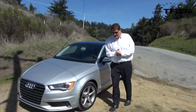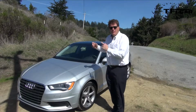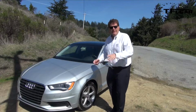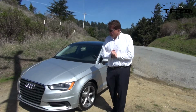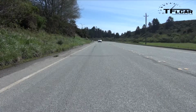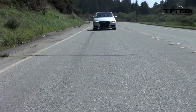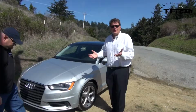Now, if you're thinking of buying the A3, keep in mind that there will be five variants of this car this year: the 1.8 liter, the 2 liter, the S5, the diesel, and of course the convertible. But I do have at least one negative thing to say about it, and that is, while it is a beautiful and handsome car, you could fool your friends into thinking that this is an A4 or an A6. I mean, it is all starting to look very much alike.